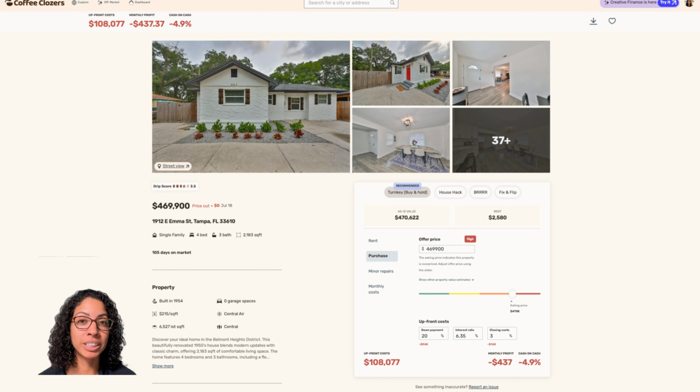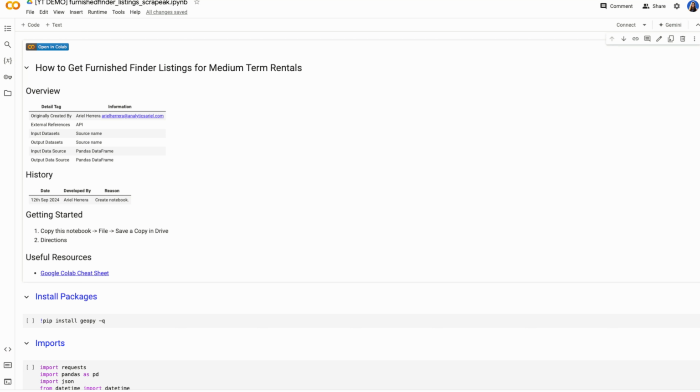So now let's jump into how we would actually analyze the data using ScrapePeek to see if this deal would work as a medium-term rental. Now for the programming part, my favorite. So here we're looking at Google Colab. It's a free notebook environment provided by Google where you can code in Python without having it installed on your machine at all. And don't worry if you're not a techie, this is fine. You could literally still follow the same exact steps that I'm doing without having to add any additional code.